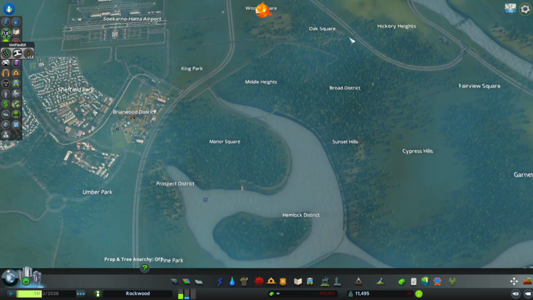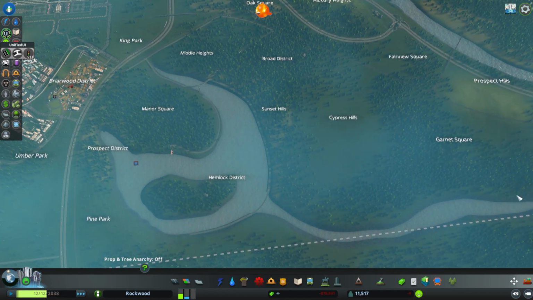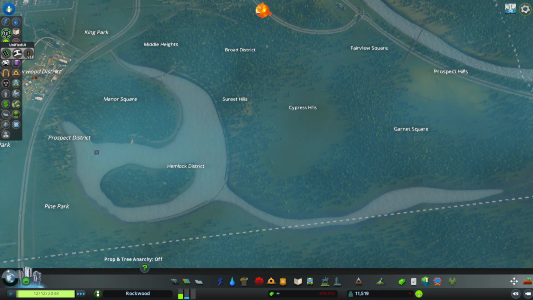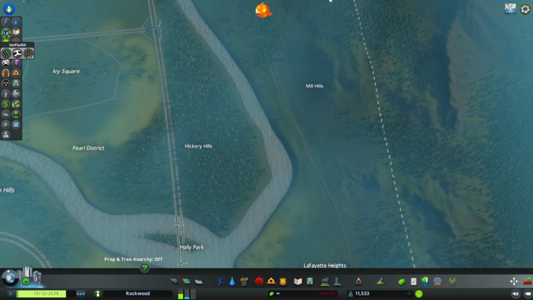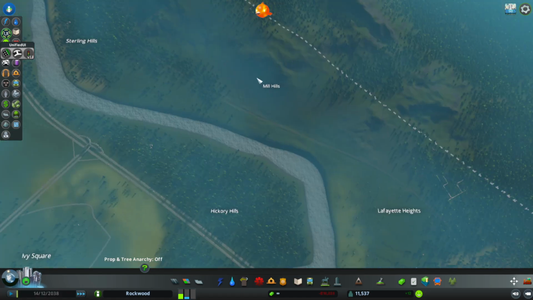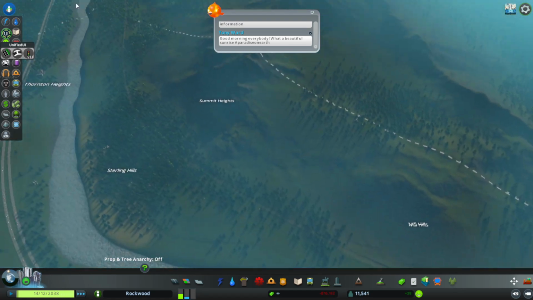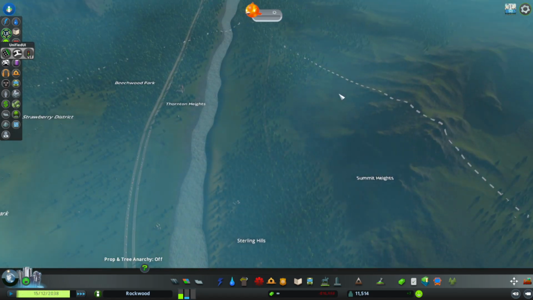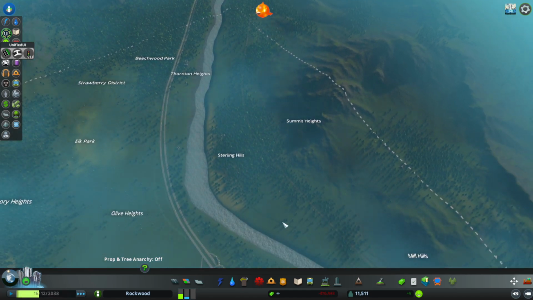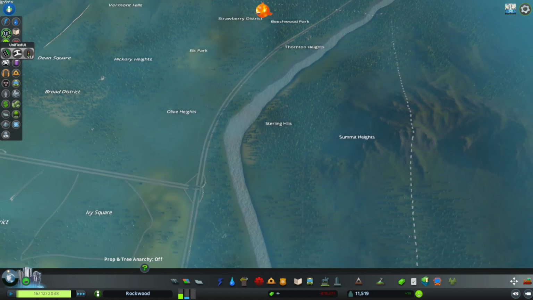And then further back here, we can use this as another residential district. I think that's nice. And then we can use this highland here as the historical district, where it's nice to have an attraction, but only low density residential.